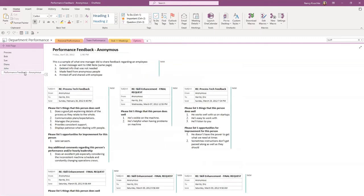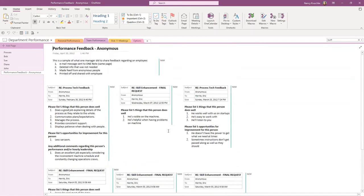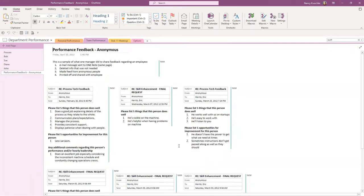Here's an example of what one of my clients did. They received emails in a 360 review process — they asked others who work with a particular employee to give feedback. He took all of those emails and just put them on one page. Instead of having to go through multiple pages at performance review time, he could look through each page and add notes on top of the email messages received. That's an example of how easy it can make your life and reduce the stress at review time.